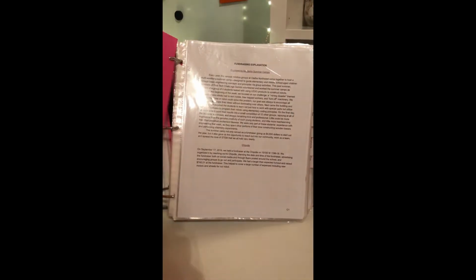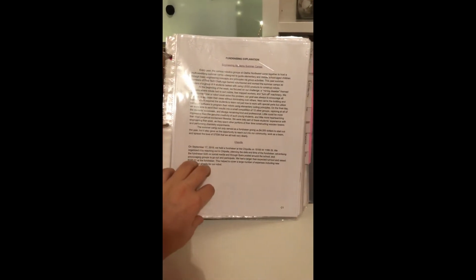Next is the fundraising section. I started off with a brief overview of what we did for fundraising during the year, and then a spreadsheet of all of our expenses and where they're going. I think the best thing the judges are looking for is transparency as a team, and for us to see that we're really able to handle money and be a cooperative team in general. So we also put all of our purchase request forms and show the judges how you handled money, how you handled the budget, and basically how organized you were during the year.